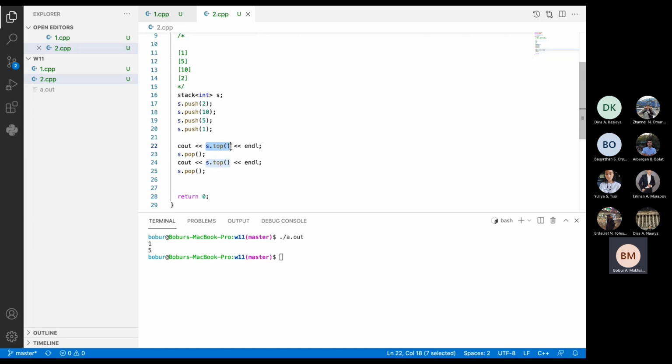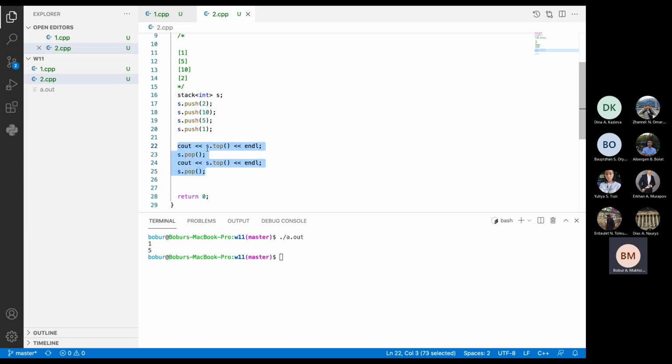So the top function will return the first element, which is the 1, and pop will remove it. This one will return the 5, and this line will remove it. And you can do these operations inside of the loop, and in that case, you will just have the loop over your stack.